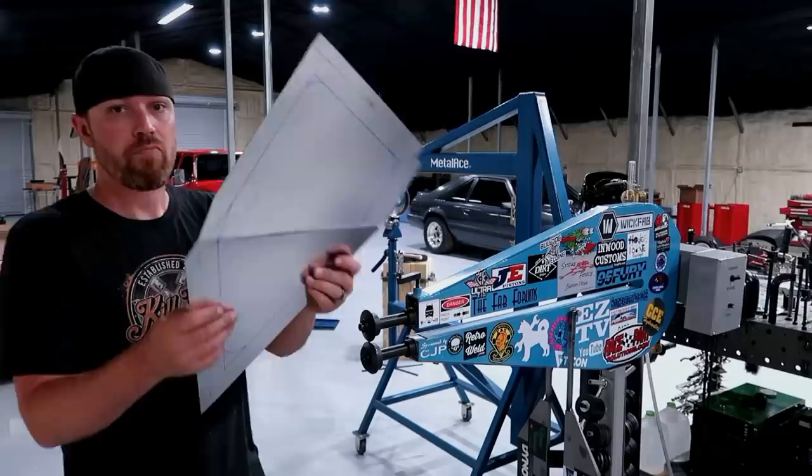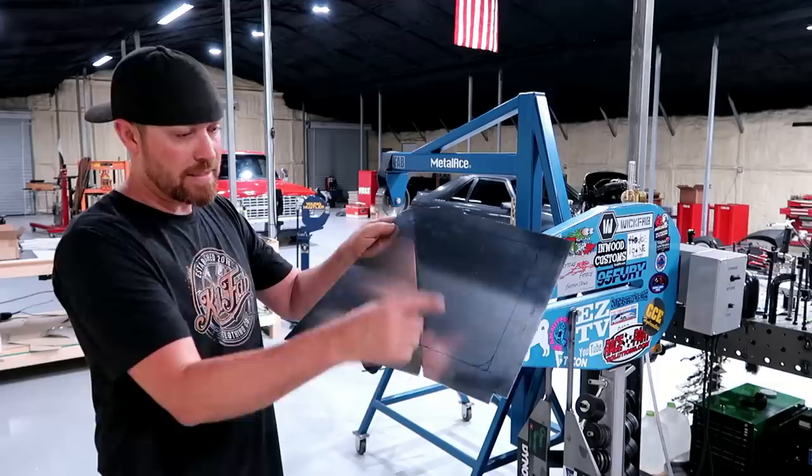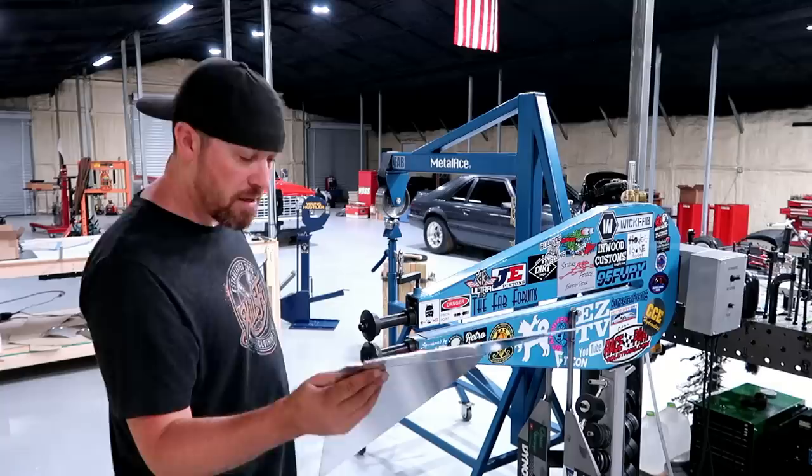So the first angle is broken on this thing. It's just a guesstimate, but I think I'm pretty close. Now what I wanna do is actually roll the bead in this panel, put that design in it before I go any further. The problem is if you go too far with this, you can't get this thing through the bead roller. You can't twist this material through the bead roller itself. As a matter of fact, that angle there may be a little bit tough. Let's find out.